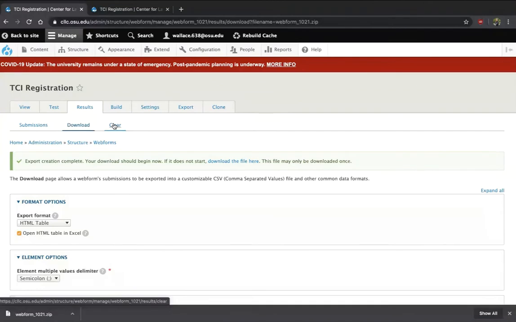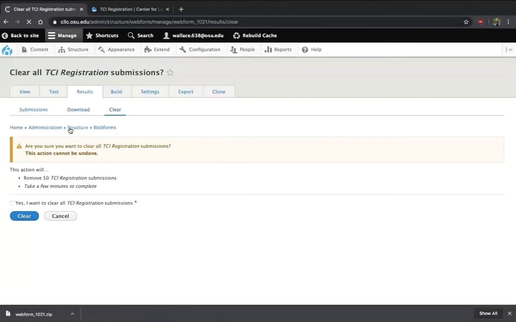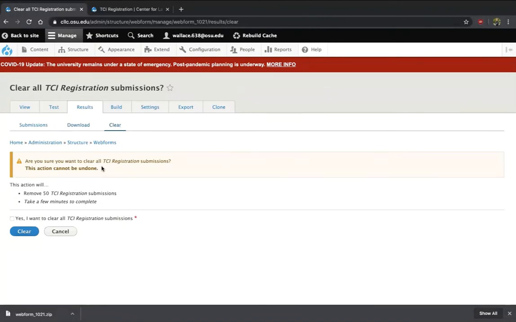We can also clear out a form. I'm not going to do it, so don't worry about that. But say this is a form that you want to reuse for a program next year, and maybe it's over already this year. We probably don't want all those old submissions mixed in with the new ones, right?